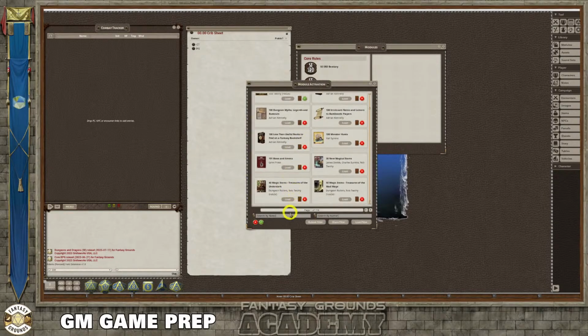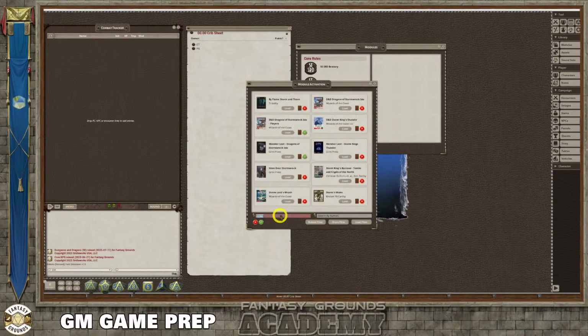So in this case, this will be Lost Mine of Phandelver, or maybe one of the other starter sets. Because you have the D&D Essentials, you have the Stranger Things, and you have Stormwreck Isle. Maybe I'll do Stormwreck Isle instead, because I usually do Lost Mine of Phandelver, and I think people are kind of sick of that. So let me look for Stormwreck, and we'll use that as our starting adventure.